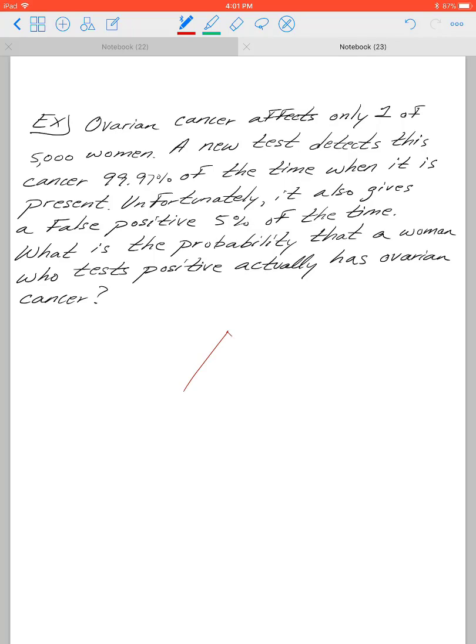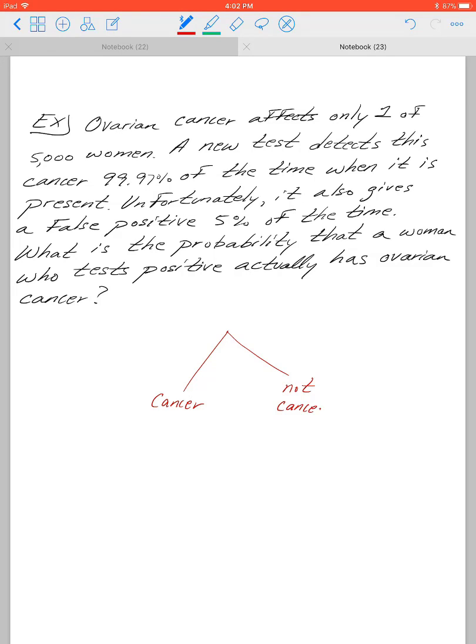So notice with this problem, there are several different components, and it's not appropriate for a Venn diagram because these things have a tiered effect, right? The woman either has cancer or not, and then the test will say yes or no correctly. So we have several parts here that are kind of interdependent, right? We're branching from one to the next. So let's draw a tree diagram. That's the most appropriate thing for us to use.